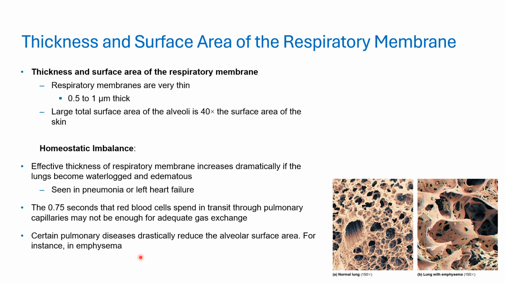And then there are certain diseases in which the surface area of the alveoli is reduced. There is a disease known as emphysema. In emphysema, see these alveoli, the walls get damaged, and then they merge and become big. But what is the downside? The downside is that the surface area of the alveolus has decreased. So if the surface area decreases or the thickness increases, both of these factors will decrease the external respiration.